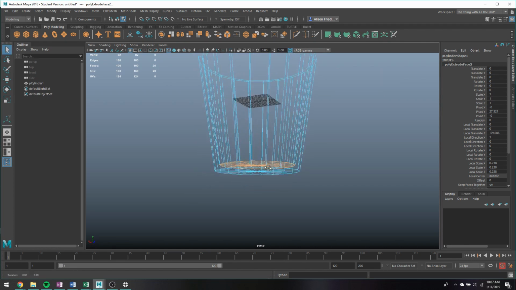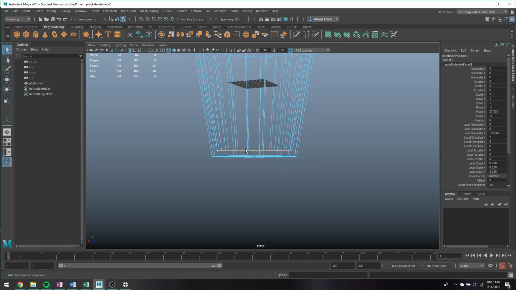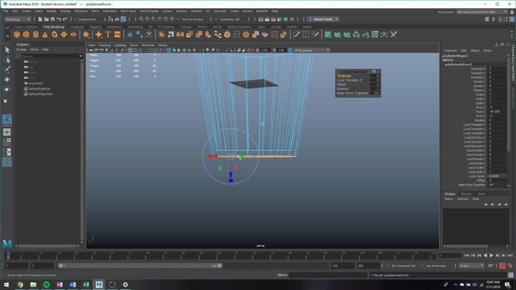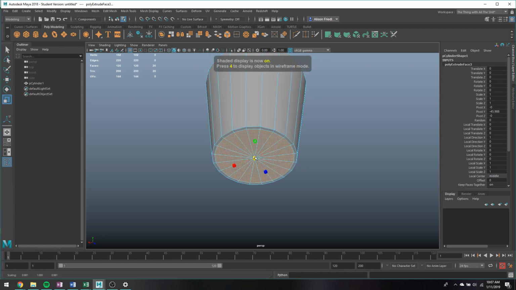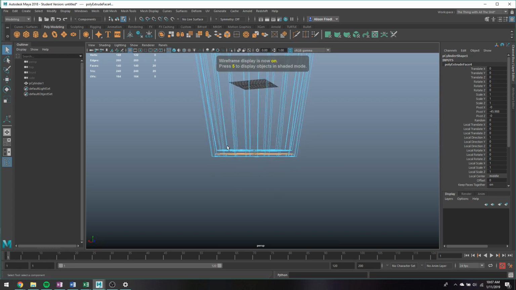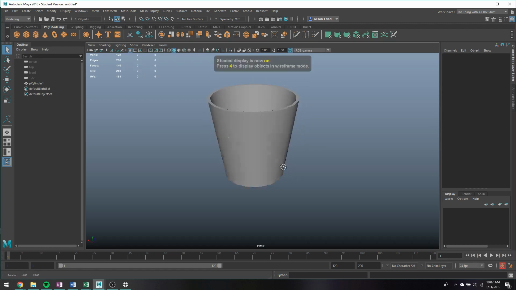So then if I wanted to maybe add a little lip on the bottom of the trash can, I can select these bottom faces here. G for extrude again. I'll just scale this in. In this case, I'm being lazy and I'm just hitting R to use the regular scale tool. And now you've made yourself a very ugly little trash can. So that's the super basics of how to use the extrude tool.